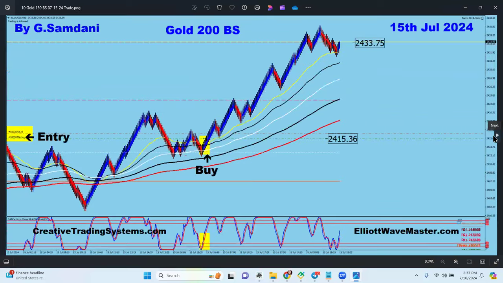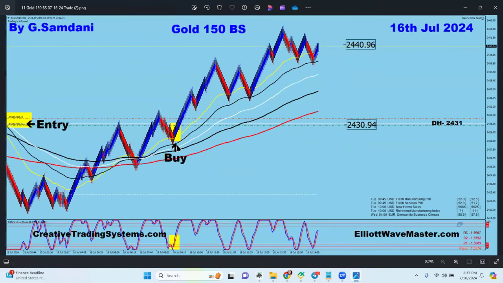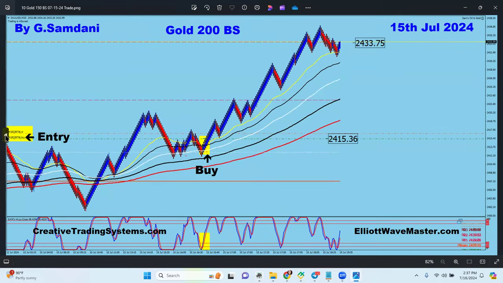The trades I was taking when it was going to the upside were on the 15th, this week. This week it started, and this is what happened. I'm just going to show you the trade first, and then I'm going to show the higher time frame, and then I'll show you my trades and the box size and everything. So this is the one on the 15th, yesterday, and then comes the 16th. Today, earlier, I had this entry here, from 2430 to 2440, from the 150 box size. This was from the 200 box size. So these are the two different box sizes that I'm using for entry.